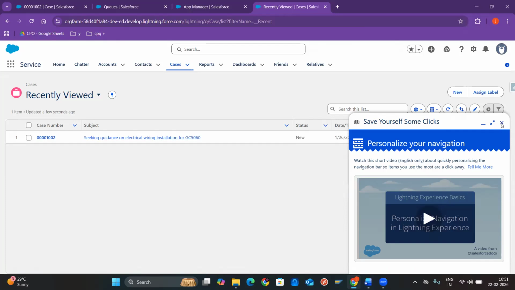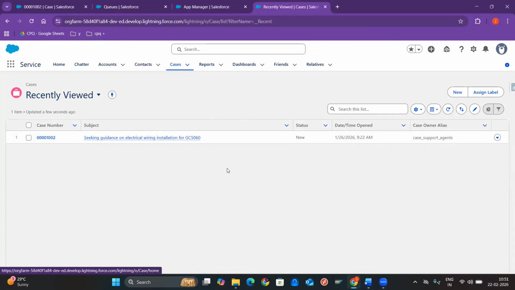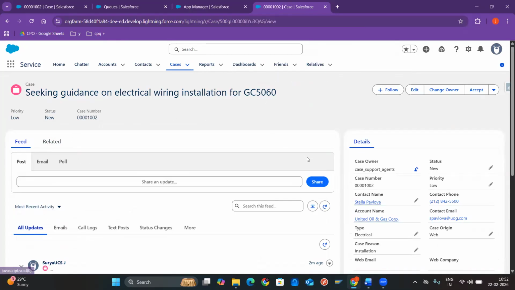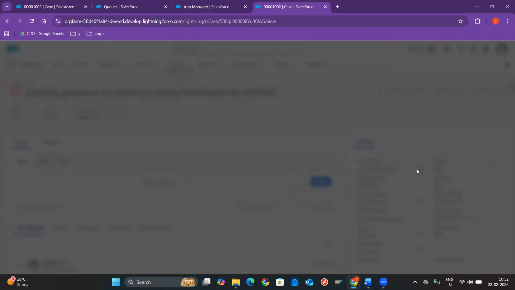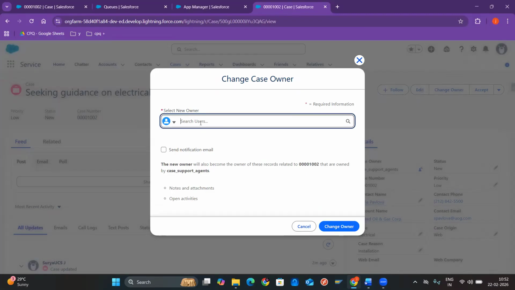I can see it here on Arul's account. I have created one user account for Arul, so by using his credentials I have logged into the Salesforce organization. Now I can access this particular case. So what is the case here? You can also see this, and from here you can assign the case. You can directly assign it to Arul and change the ownership.